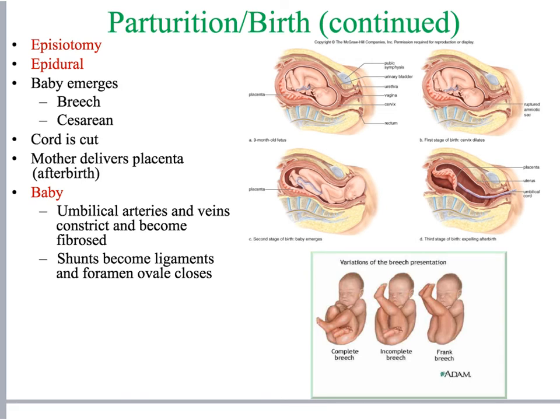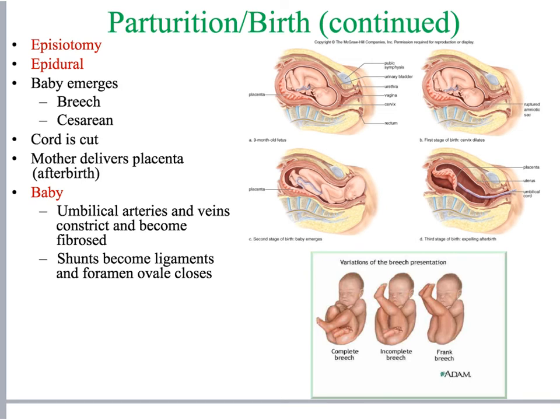The baby's head rotates generally so that its greatest dimension is in the anterior-posterior line, which allows it to navigate those narrow dimensions of the pelvic outlet of the mom. Now, the expulsion stage lasts from full dilation to delivery of the infant, or actual childbirth. And by the time the cervix is fully dilated, strong contractions are occurring about every 2 to 3 minutes and lasting about a full minute.